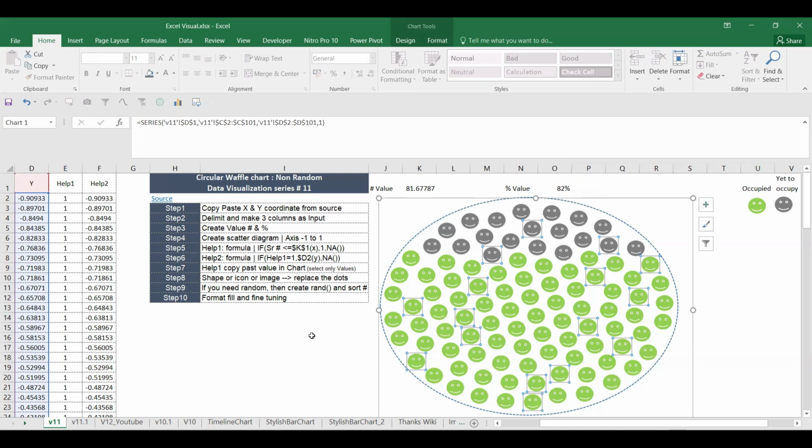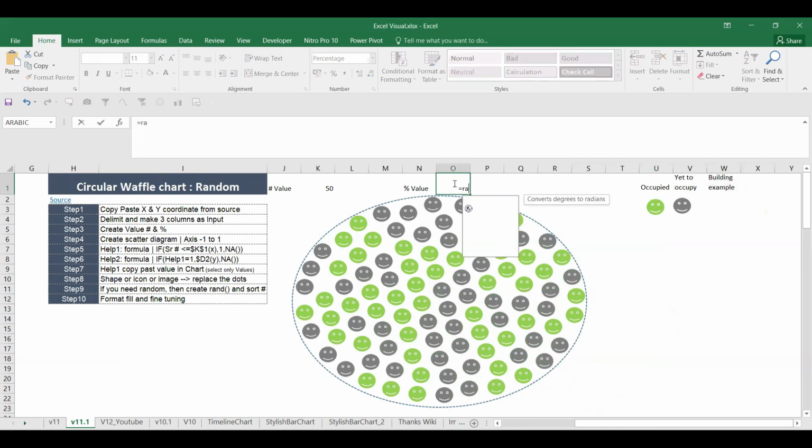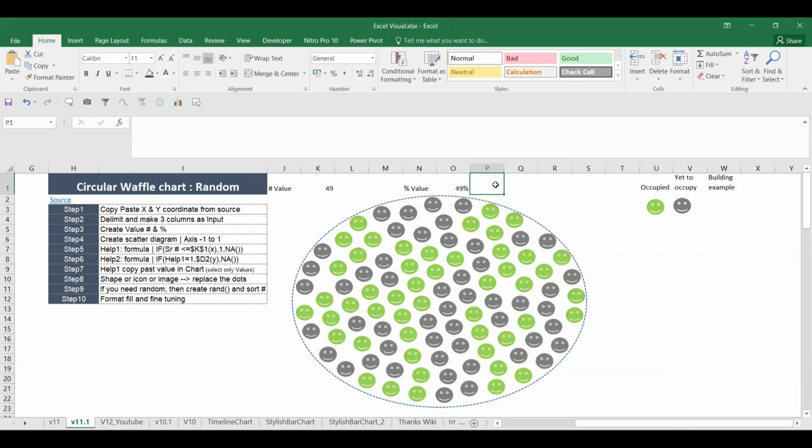This is one way. Or if you would like to have a random one, for example, let's say all these smileys should be random, then you can also do that. For example, I'm just creating random functions to indicate, for example, seven randoms are there, and every time you change it, automatically the value is getting changed, right? And how to do that? Very simple and very interesting. So let's go into the details.